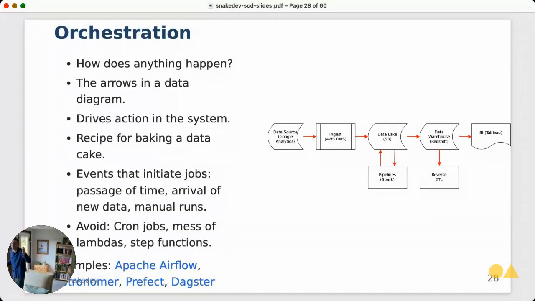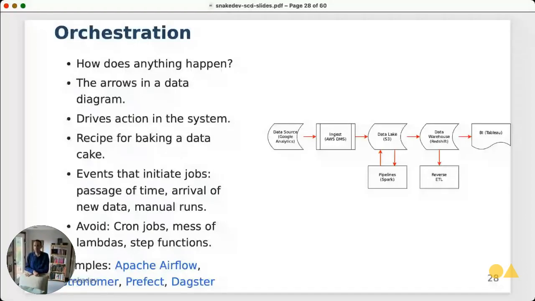If you have some script that does ingest and another one to transform, and those are separate cron jobs, you've got to leave enough time for your ETL script to finish before you run your transform. And what if you have a lot of data today and it's slow? So it's a little bit fragile in that regard. Debugging these things is also really hard. You've got to go find all your log files and figure out what actually happened.